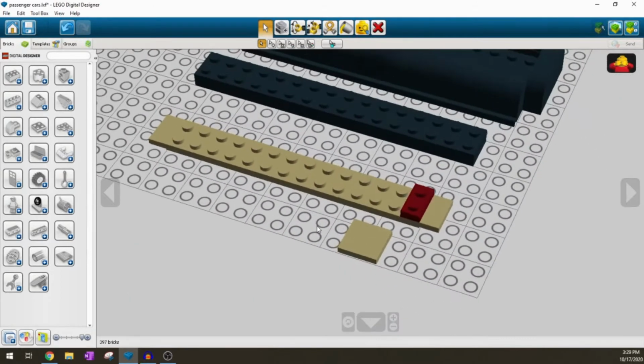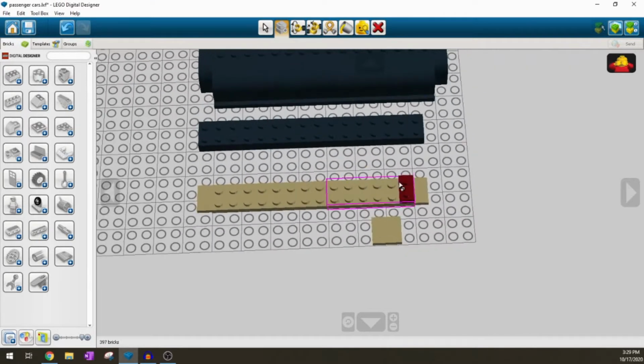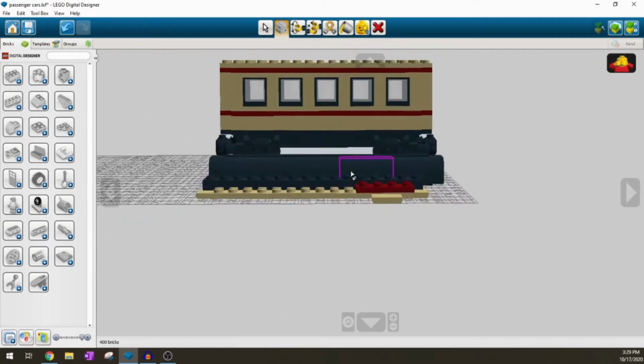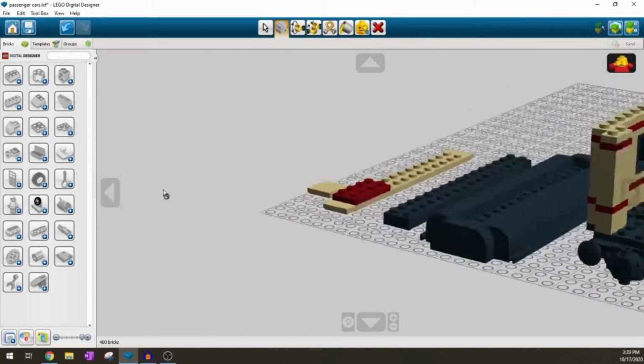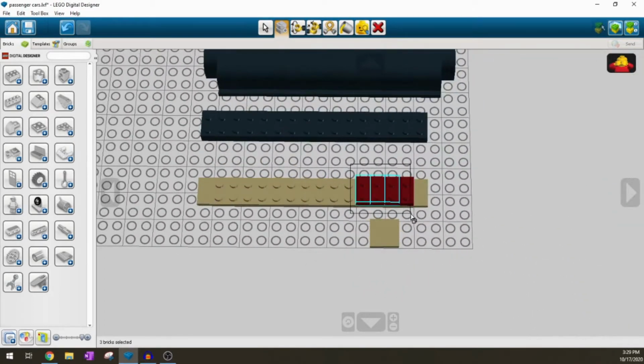So the last thing that I have to build for the train car is the roof windows. And I don't know how close you guys were looking at the old model, but I'm going to alternate with a dark red and a clear 1x2 plate. So the first thing I'm going to do is just copy a bunch of these. I would go through and select all four of these. Yeah, we can do that. Now we have four more right here.